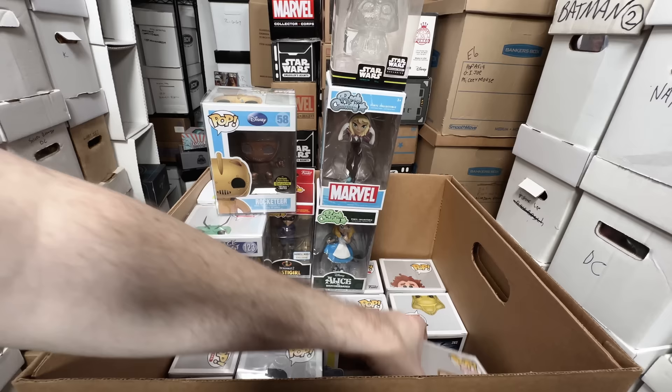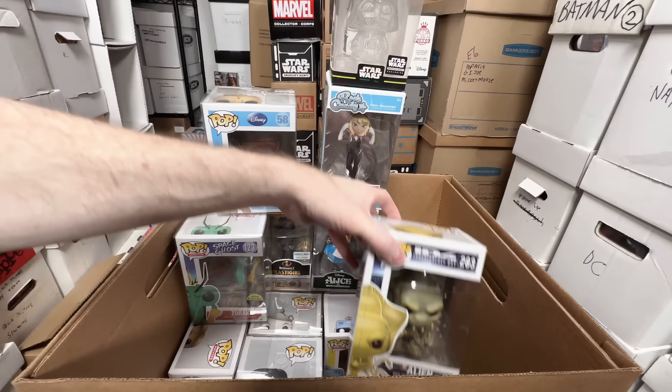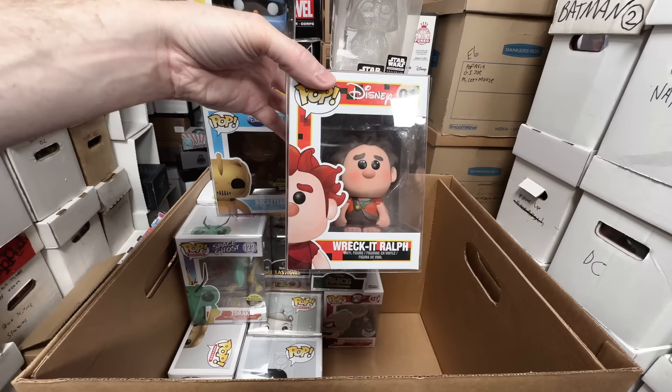This box is actually turning out more successful than I thought. Frankenstein Jr. — that's a keeper, a rare older one. The original Wreck-It Ralph — I love this one; at one point it was $100+. That's a keeper. Professor Poopypants — that's definitely a keeper; I can see Captain Underpants pops having value long term because every kid loves Captain Underpants. WALL-E — love that one, that's a keeper. Tin Man — definitely a keeper. I love the original Wizard of Oz set — I actually traded a partial first appearance of Harley Quinn comic for this one.